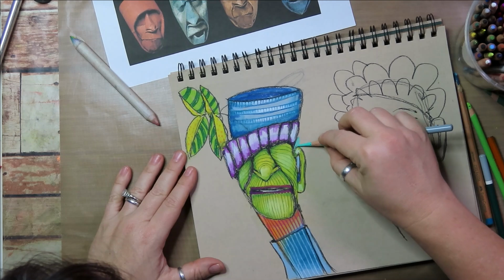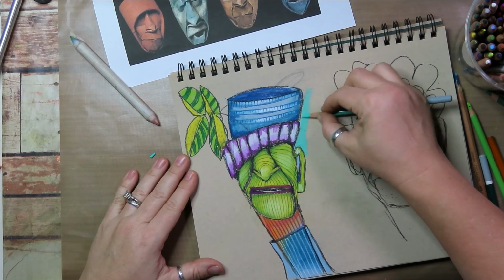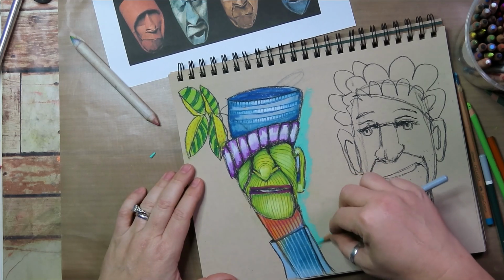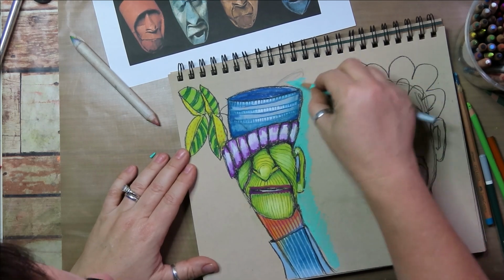We're going to come up. Oh, look at that color. I love this color. It goes with everything, you guys. I mean, look at it next to all of these colors. Oh, I just love it so much. Now, this is a color that brings me much joy.